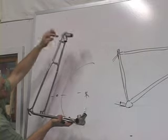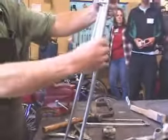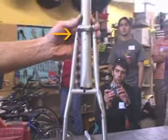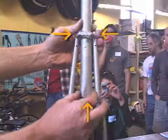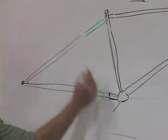And then you're attaching this to the seat tube. You actually can bend this, crush it, so that it fits right on the tube. You get this in here as straight as you can get it, make this piece nice. And then you weld right here, and a weld right here, and a weld down here at the bottom. And you just get the sweet 3-point connection here with this new modified triangle. There's basically 10 welds there.